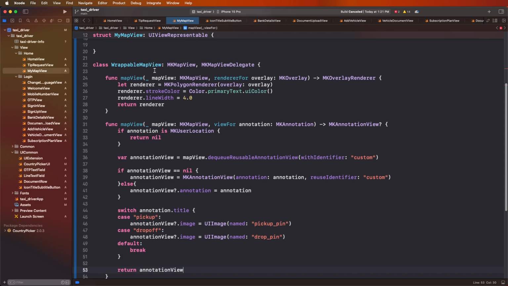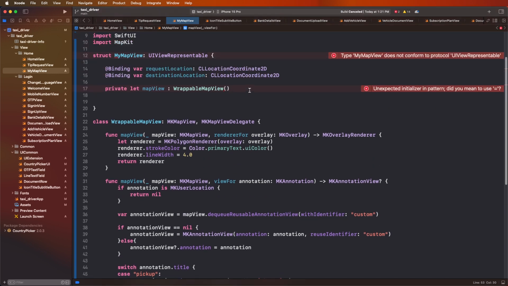Like this here this wrapper class, and now we need to configure this UI here and to call this here to initialize these methods.